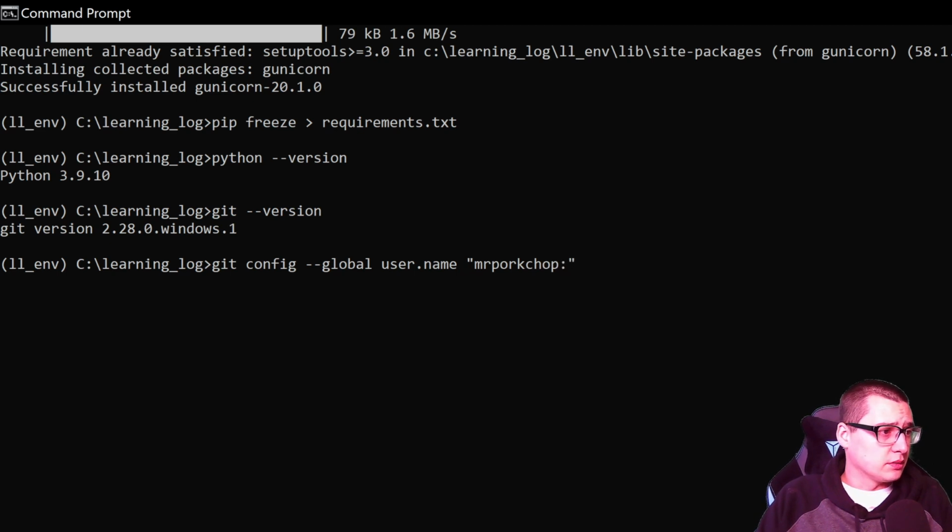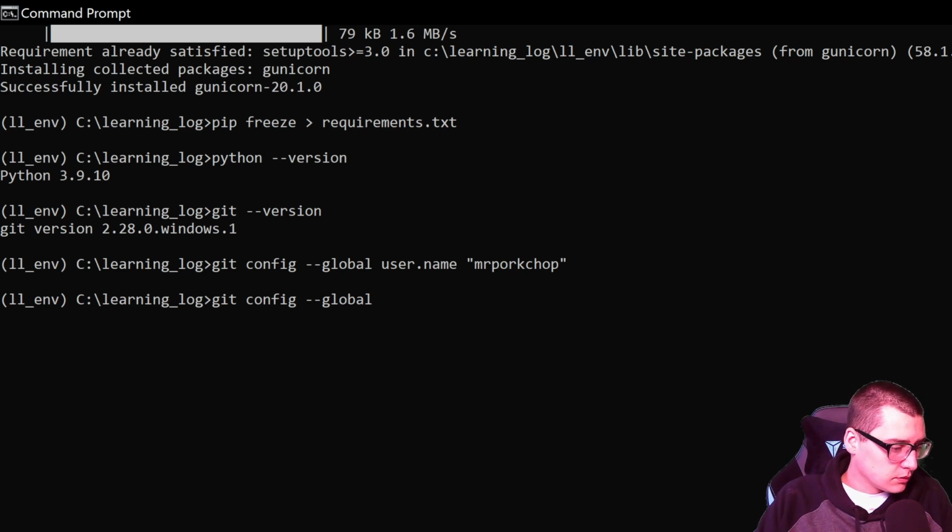I guess I'm just going to create a username. So let's try that. Cool. I guess that's my Git username now. And then that's not a real email address, so don't try to email that.